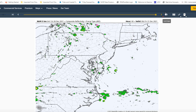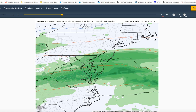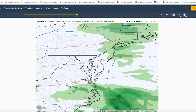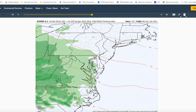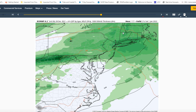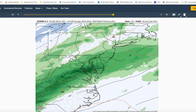And then seeing, as we switch over to the European model, our next chance of rain after this event on Thursday coming for us for the weekend. As we look into the Saturday and Sunday time frame, we'll see that wave of low pressure begin to develop and move into the area by early Saturday morning. As you can see, this is 4 o'clock in the morning Saturday, seeing those rain showers becoming pretty likely at that point. It looks like we'll have two different waves of precipitation over the weekend, one during the first part of the day on Saturday, and another coming to us during the first part of the day on Sunday.